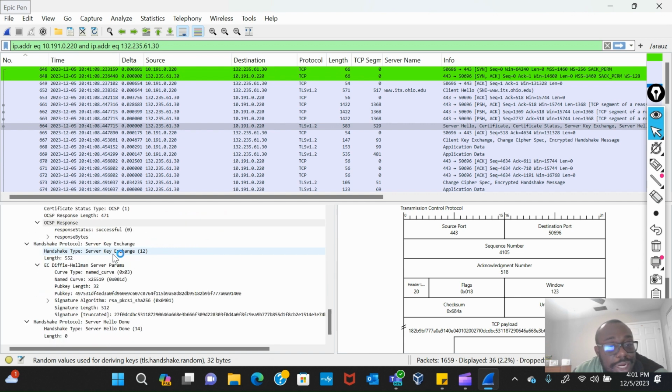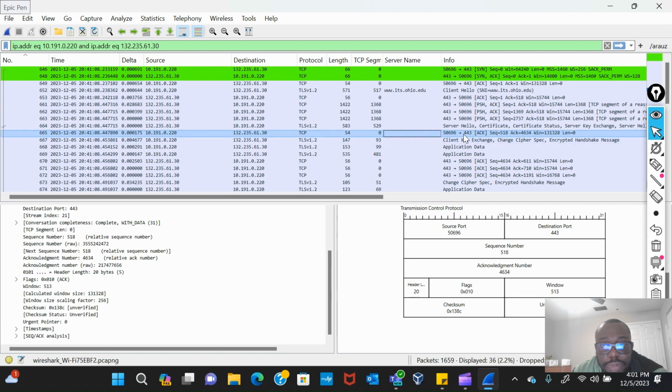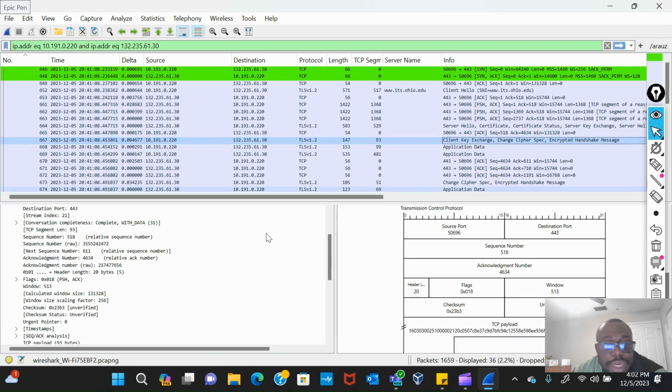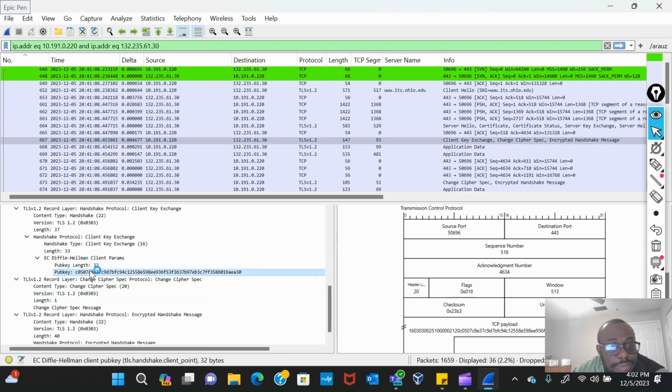So now that the client has the server, after verifying with the CA it trusts, it can now negotiate and begin to send information to the server with encrypted information. Of course, this is an acknowledgement to that, so definitely the client needs to respond and say, yes, I trust that, and based on that, I've also come out with my public key. All right, because I've verified the CA and I generated my public key as well.